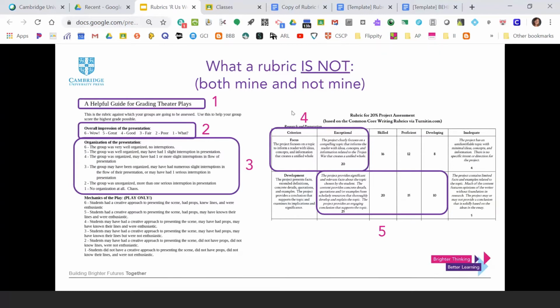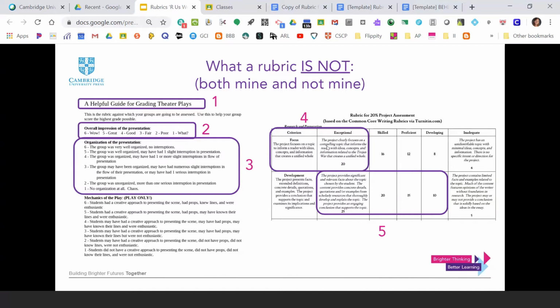The fourth thing that I wanted to focus on here is the difference between establishing a criterion and providing what is exceptional. And this is something that I'm going to talk about when I get to the idea of a performance checklist in a little bit. So right now, the student should have focus, and this is what it means to have focus, which is great, but then you don't necessarily need another explanation for what exceptional focus looks like if it should just meet the definition. This should essentially just be the same, but then you don't need two columns for it, you really just need the one.